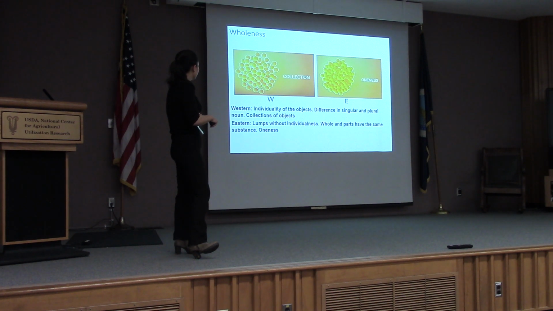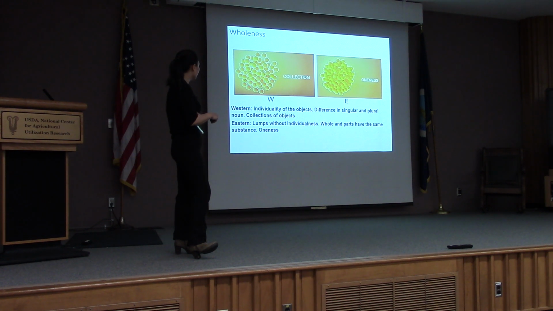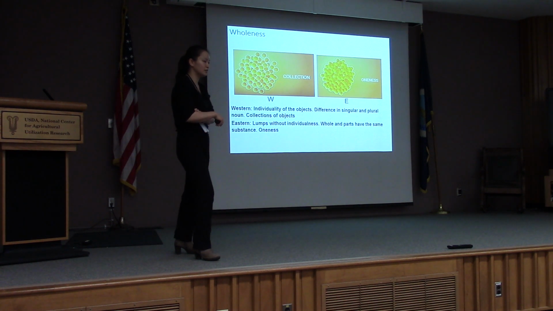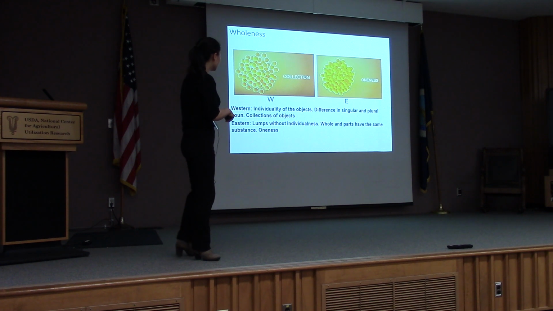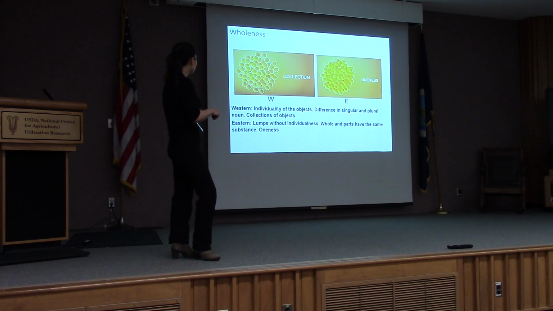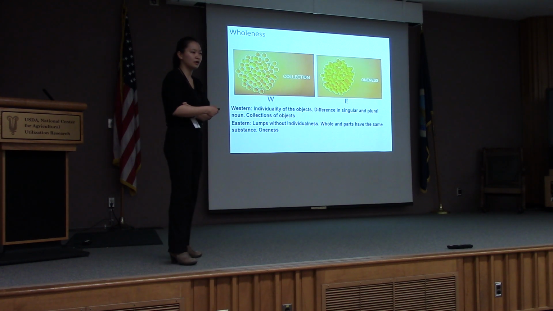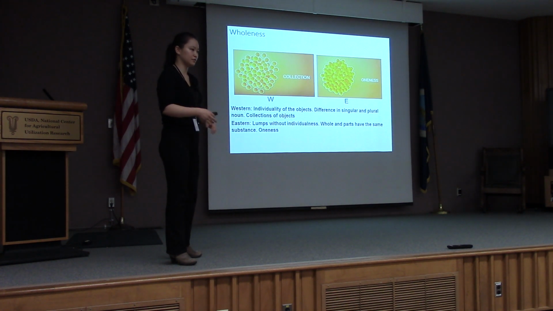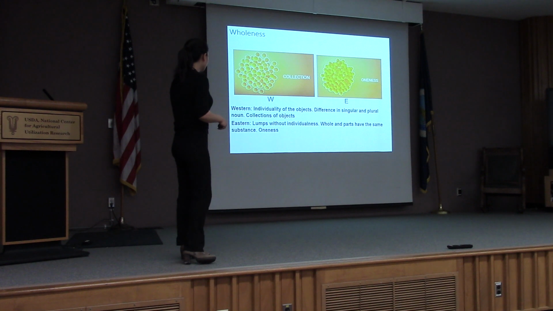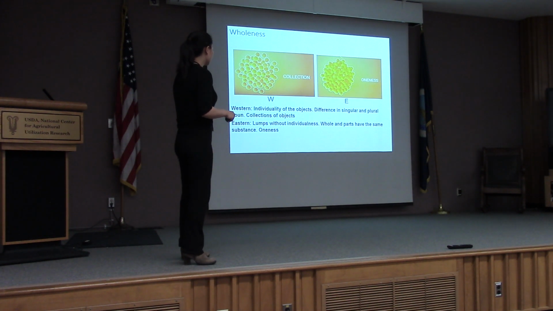Westerners look at individual objects, for instance, a lot of oranges, but 1, 2, okay, they're all kind of individual. And from that perspective come differences in singular and plural, because we have to constantly say we are, these are. There are 3 things, 4 things, right? In a very conscious manner. But the Easterners feel like that's a collection of oneness.